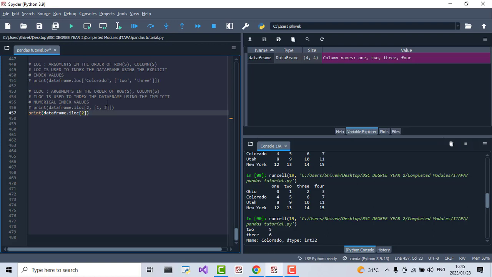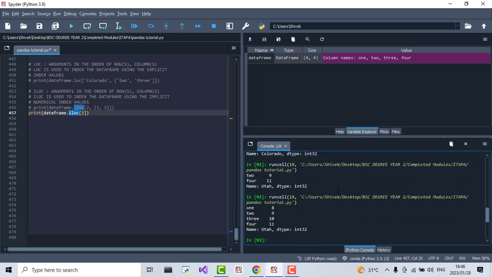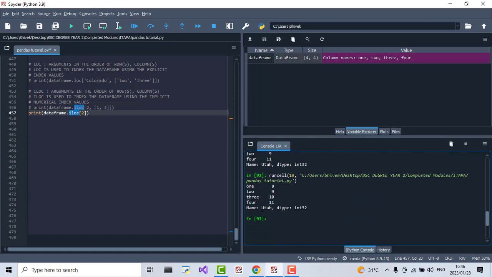Now this tells you that if you only pass one argument to the iloc indexer method, it is implicitly assuming this number is representing the row that the individual would like to return. So iloc 2 gives us the row which is 0, 1, 2. That's the whole row for Utah. That is why the name down below here shows Utah. So I hope that makes sense to you.